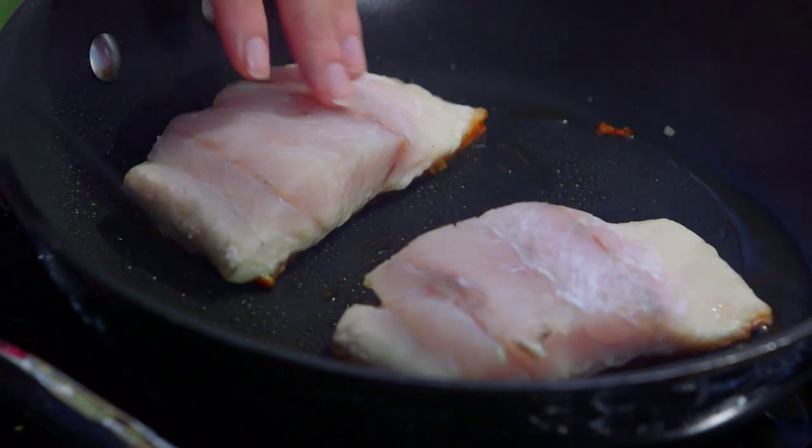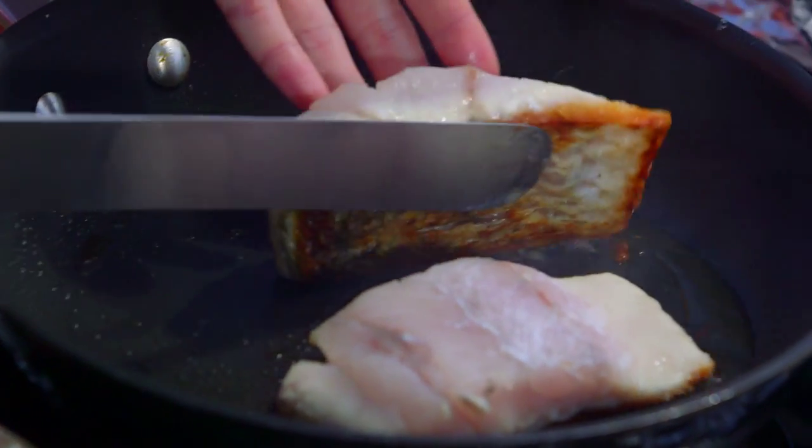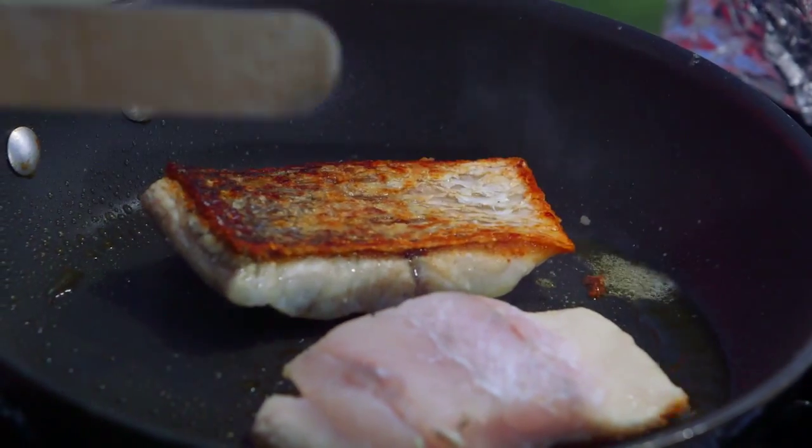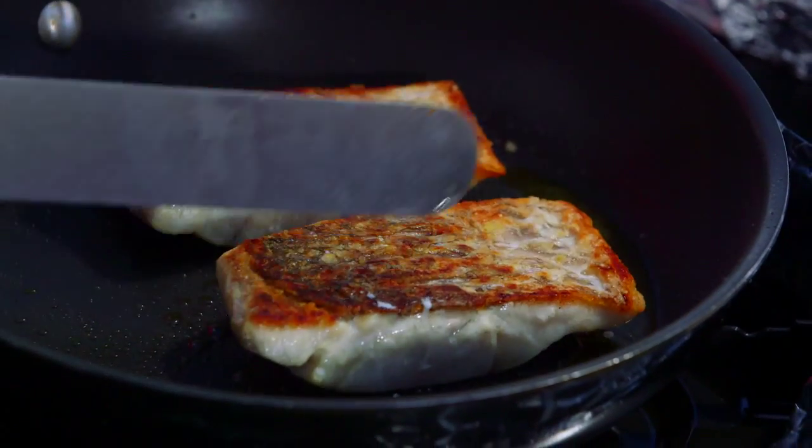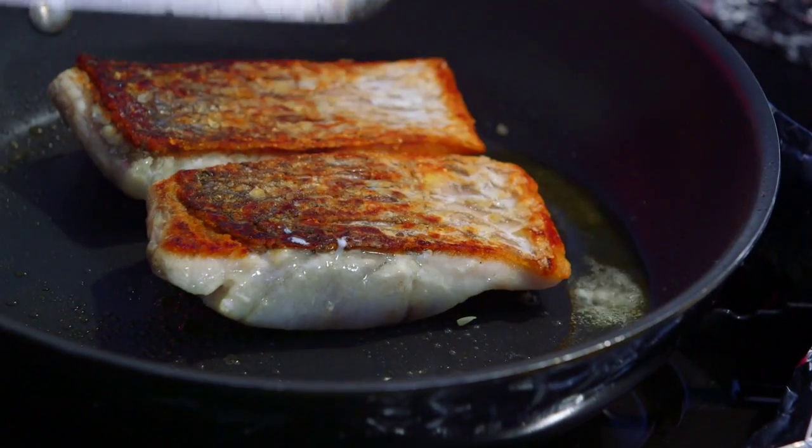Okay, come over here to the fish — it's ready to be flipped over. Oh, you can't get better than that — that makes fish exciting for me! Let's turn this one over too, and that one's even better. I'm going to rest that for about one more minute and then we're ready to plate up.